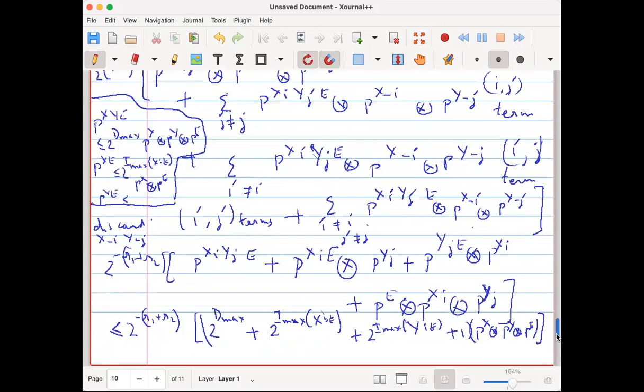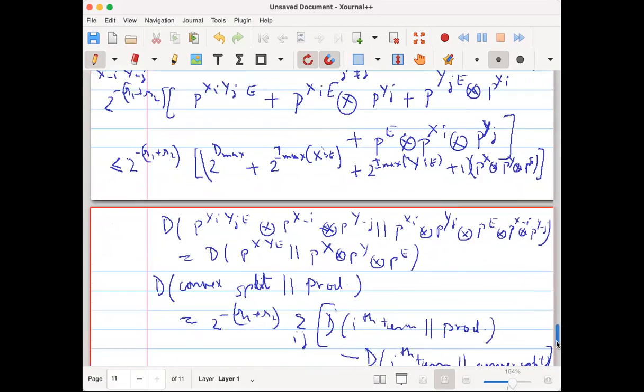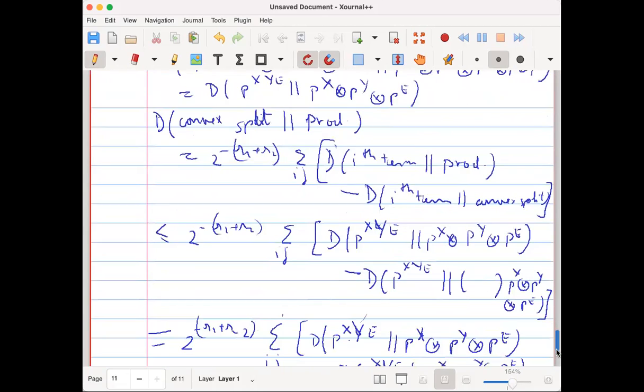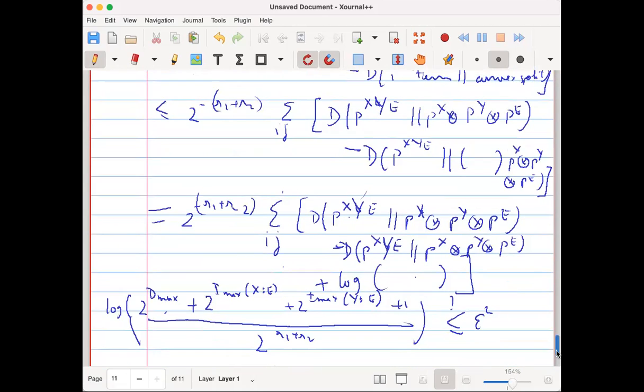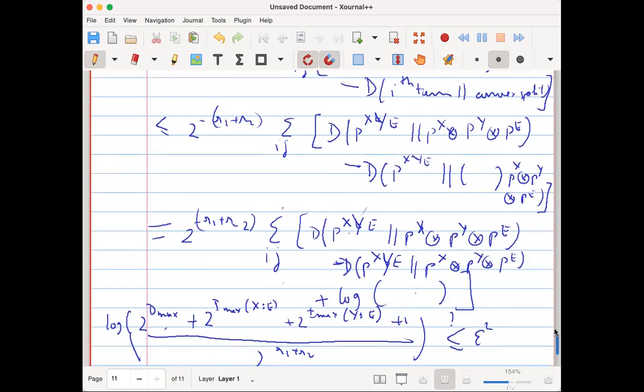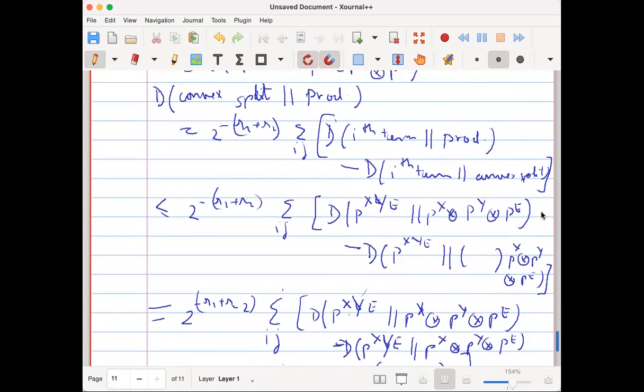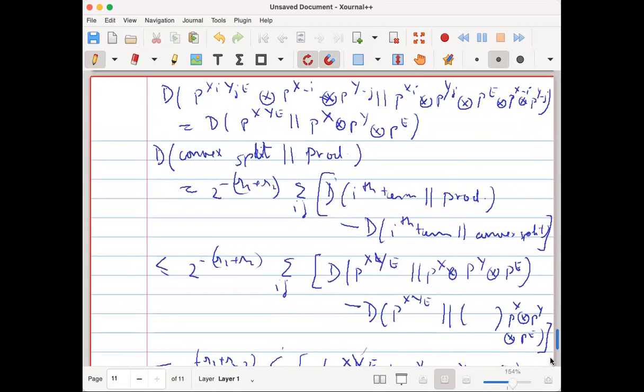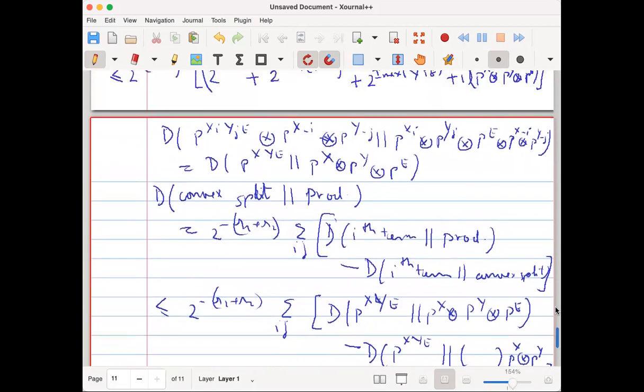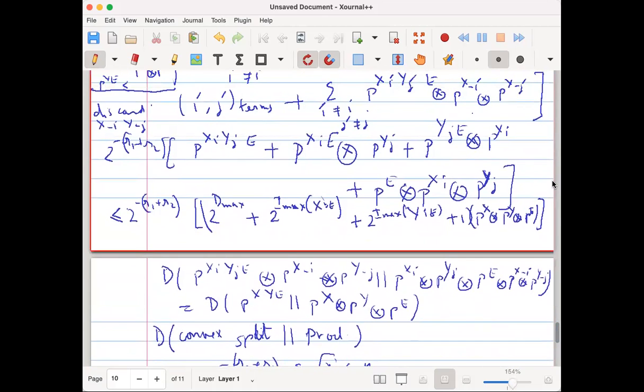But the reason I emphasize this intersection is this part of the proof. The tripartite convex split lemma, exactly the same proof will work in quantum, with quantum states instead of probability distributions. So you can prove the non-smooth part exactly as before. Then the hard part is if you try to prove the smoothing, the question is what do you mean by the minimum? Here we said intersection, minimum, and we got away with that.